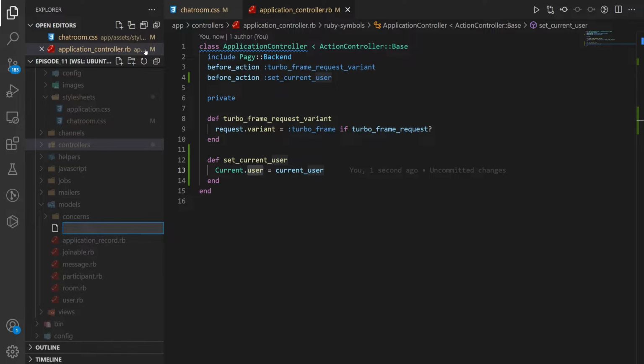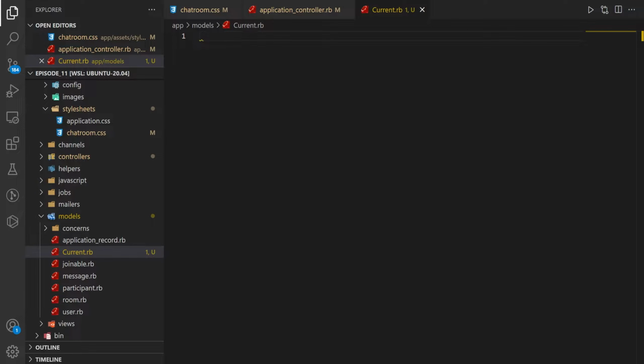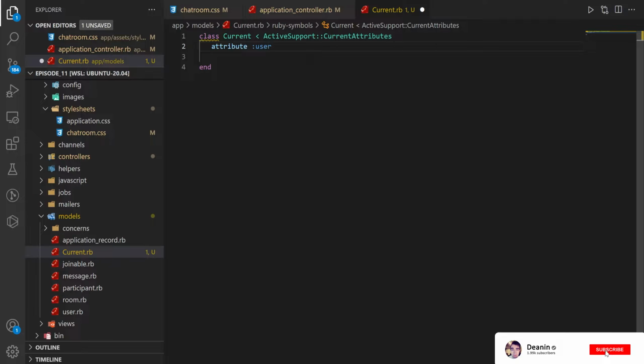So we'll right click, we'll create a new file, call it current.rb. And you can of course put a whole bunch of stuff in here. But the main thing that we need to do is we need to say the class is Current and it's going to inherit from ActiveSupport::CurrentAttributes. And then after that, we can just give it an attribute of user. And that's going to allow us to use the Current.user throughout our application.